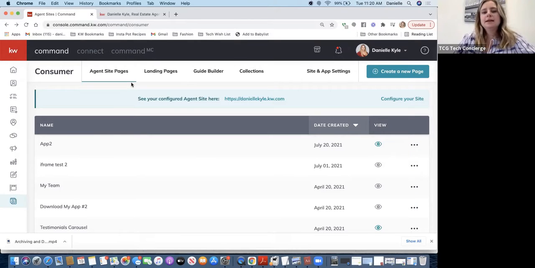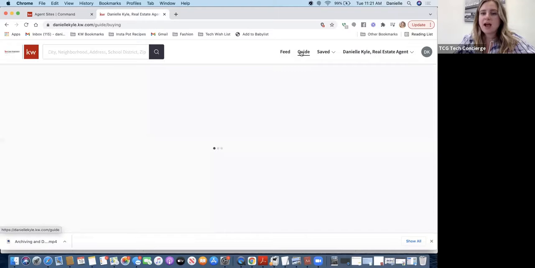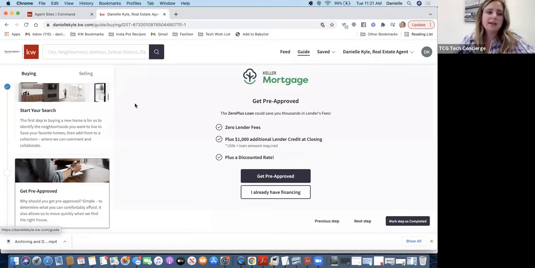All right. So the next thing I want to go over is the guides. I mentioned there's a guide for buyers and a guide for sellers, that once someone creates an account on your website or your app, they'll see those guides. This is what they look like. There's one for buying and one for selling. People are mainly going to use the buying ones, because the only thing for sellers on there is really the guide. Again, people are only going to see these after they create an account and log in.